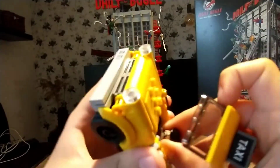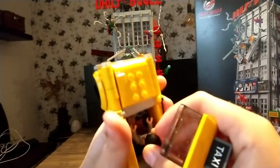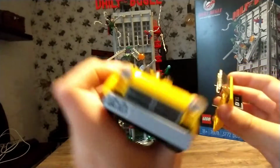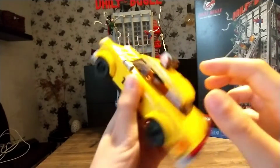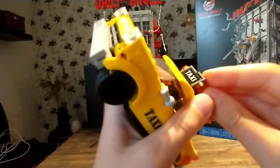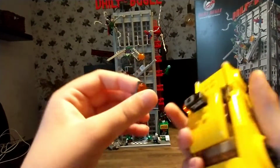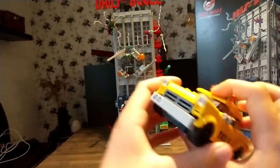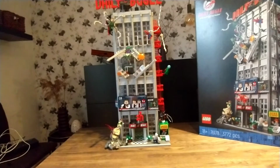Inside there we can see Bernie the Cab Driver, a character of this set, because in this set there are 25 minifigures. And that's kind of cool. It has these things on top where you put it on the back of a minifigure, but in this case, you use it to act like lights on top of the car. And then it has lights on the back and front.